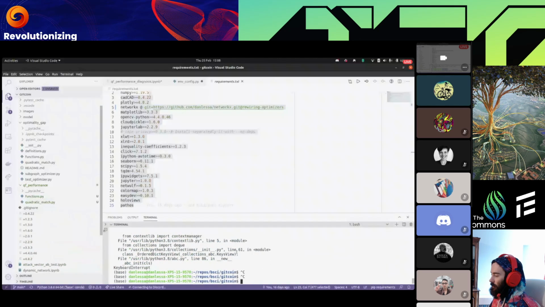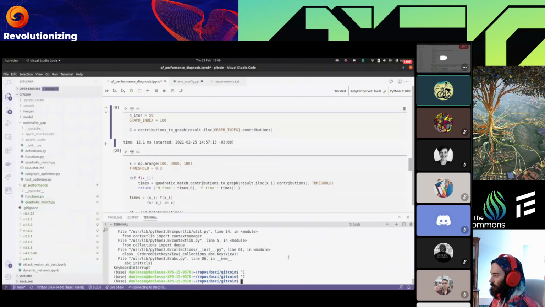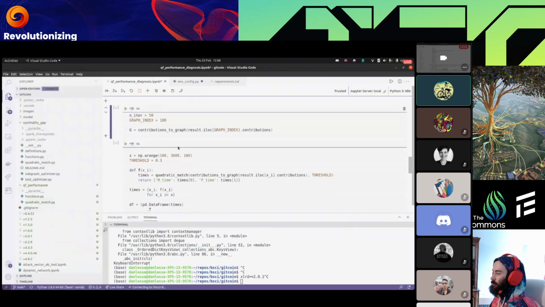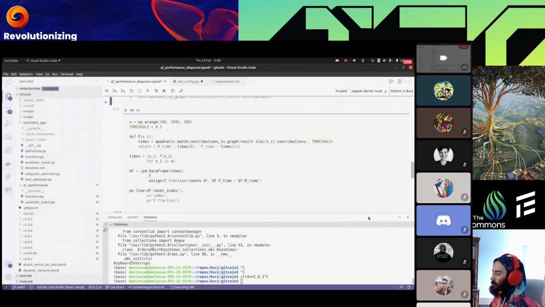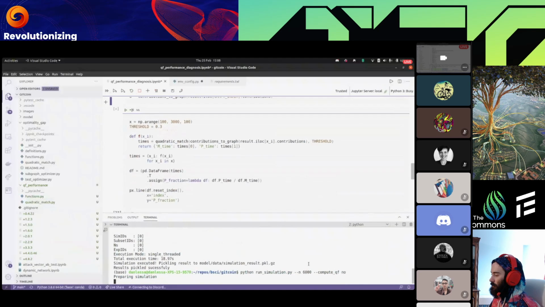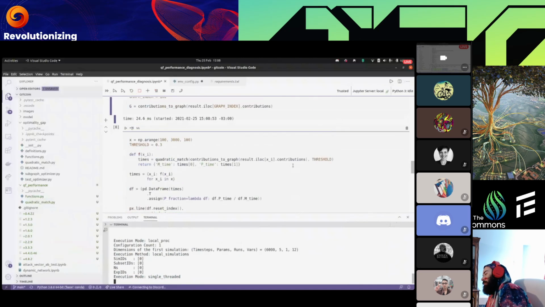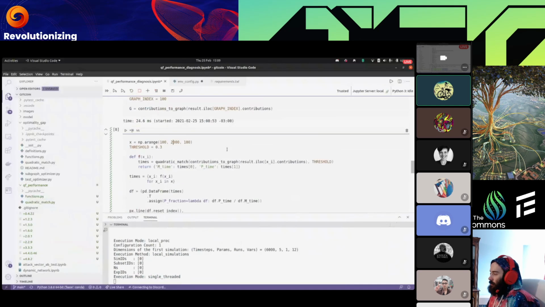Oops, what happened here? Okay, we are restricted to 2000 for now. Actually, while I run everything again, I think that I can run another simulation here. So I'm going to run everything again, and while it's running, I will run another simulation here. I'll go with 6000. And here I need to put that to.